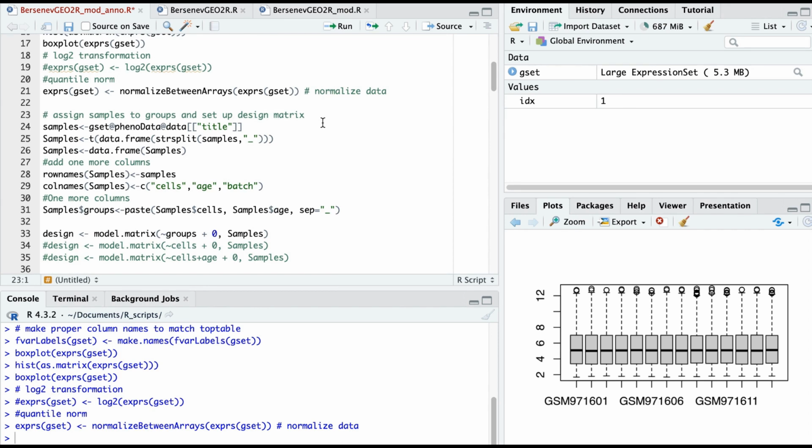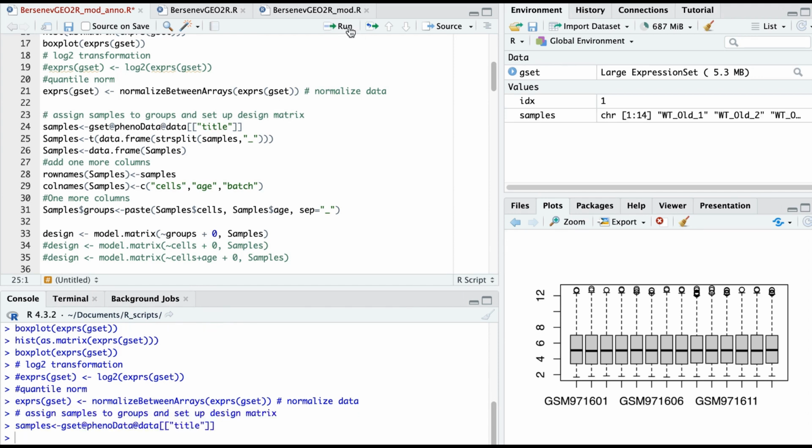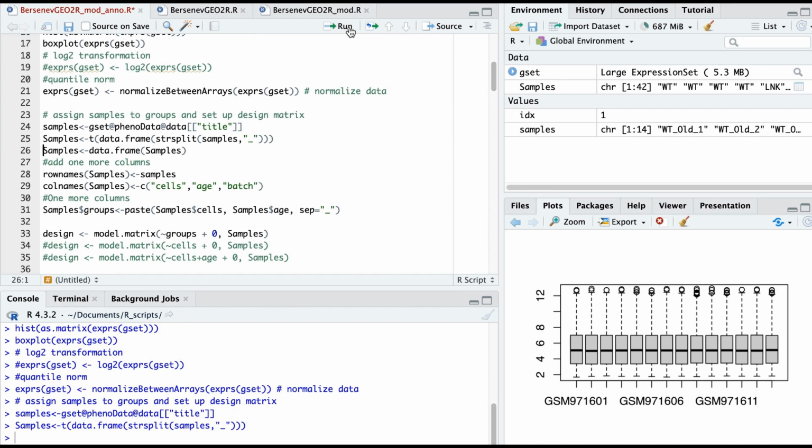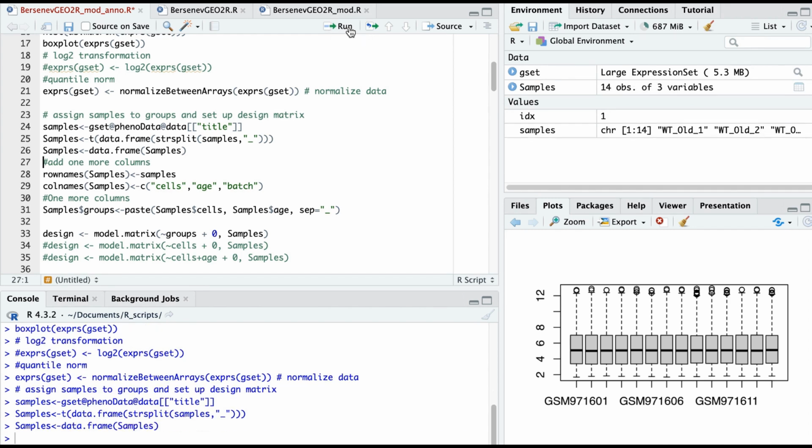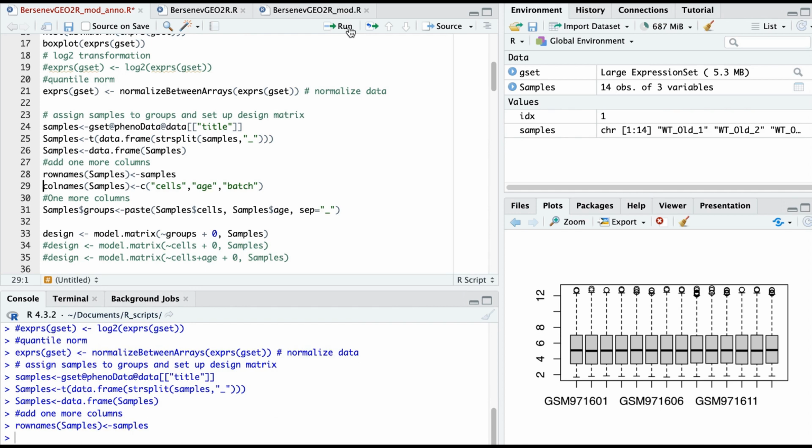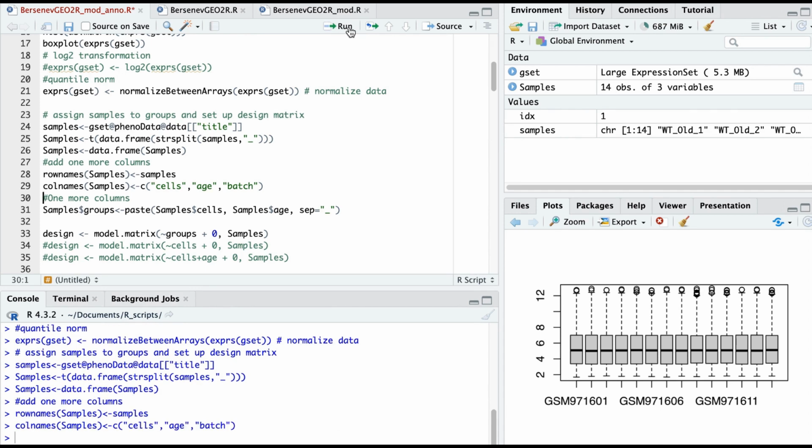Then, as I told you, what I prefer to do, I extract sample information out of gset using this address. Details you will see in the previous video. And I also now declare it as a data frame, because otherwise it will complain. I give row names and column names because they were spoiled during the string split operation.